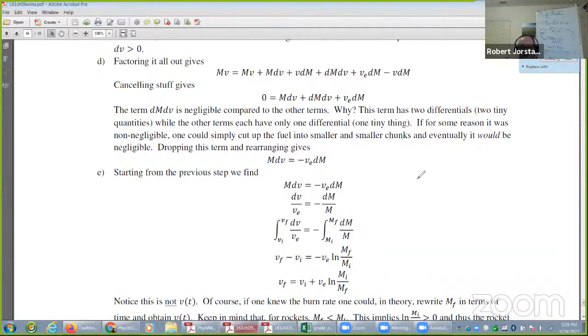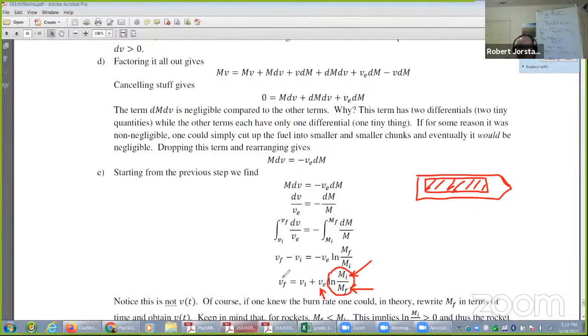Usually think of a rocket ship as being, right, this rocket here has a huge amount of fuel inside. The mass of the rocket is mainly fuel, hopefully. As a result, mass initial should be much bigger than mass final, hopefully several times bigger if we can. And so in that case, this logarithm should be some small positive number, like 2 or 3, hopefully, maybe 5 if you're lucky. I have no idea. Now, this is a large number. That's the fuel that has been ejected.